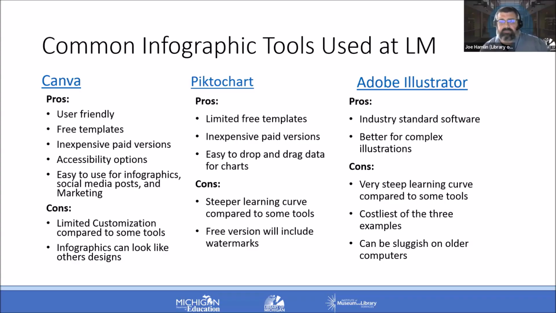The problem with Pictochart is if you're using the free version, when you go to export something, it will include a watermark unless you're on the paid version. And it's slightly more expensive than Canva. Not by a lot, but I think the last time I looked, it was about $10 more expensive a month for Pictochart.